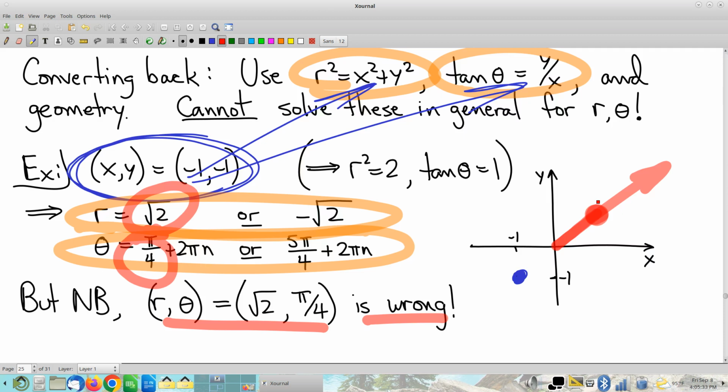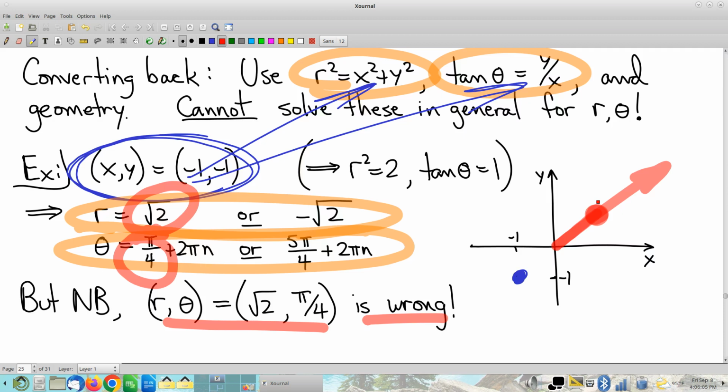So, if you make the mistake of moving too fast and loose through the algebra, in fact, I would say it's a mistake to take any sort of purely algebraic point of view on this and just say, okay, well, r is the square root. Square roots are positive, and okay, so if you just always write down the positive square root and always pick the arctan, you're going to get wrong answers about half the time.